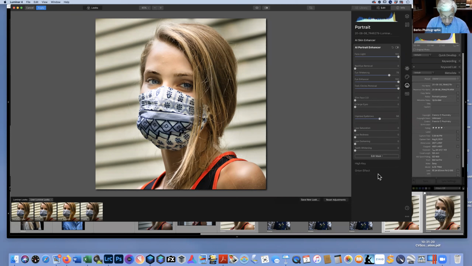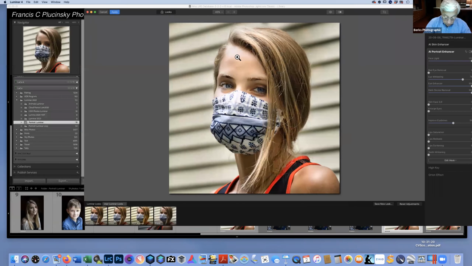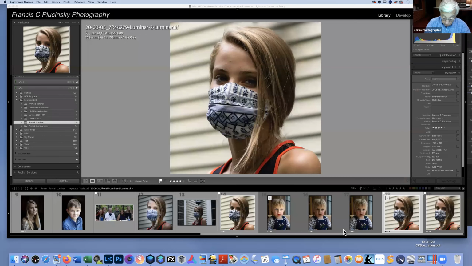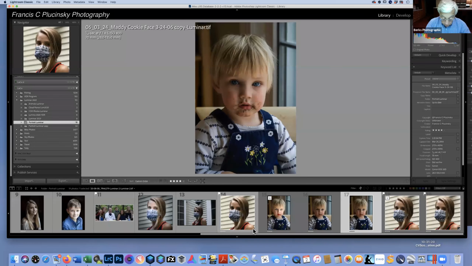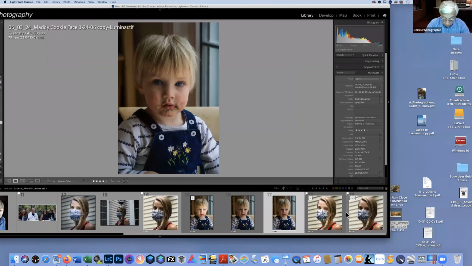Now, the other amazing thing about, all right, we'll apply this one too. We'll send this one back, because then I want to get back to Lightroom. Well, it's going to get back to it eventually, I hope. Oh, here it is. It's over here now. Once again, I'm dealing with this bar here.